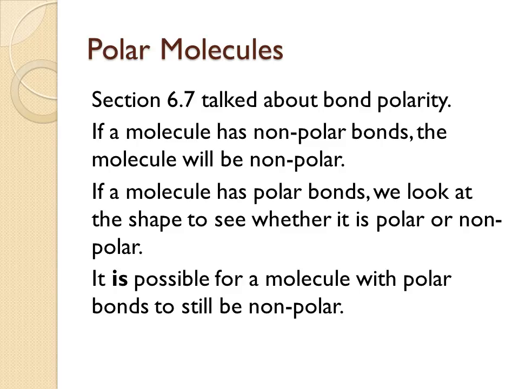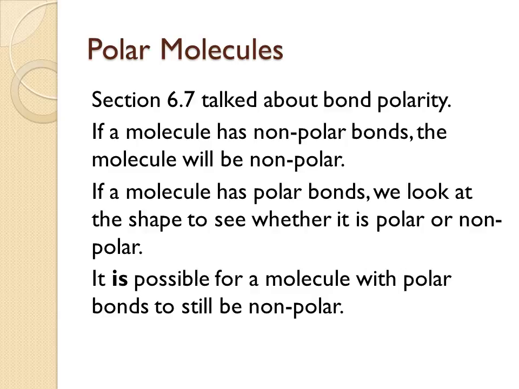All right, so shapes have to do with the polarity of molecules. Bond polarity we already talked about in section 6.7. Whether a bond has a negative end or a positive end. If the bond is evenly shared, then there's not really a negative end and a positive end. That's a nonpolar bond. And if all the bonds in a molecule are nonpolar, then the molecule overall will be nonpolar.